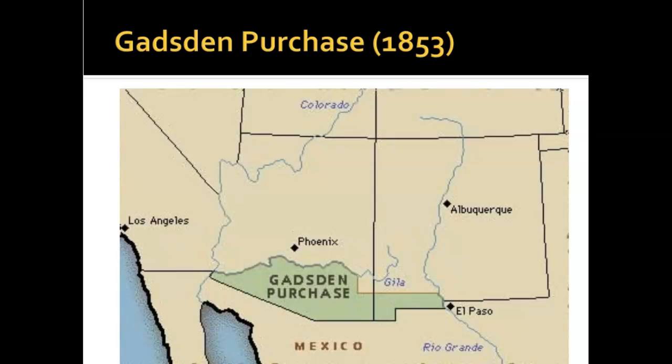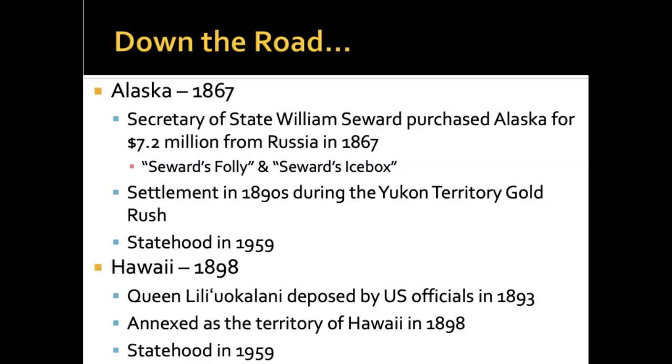It wasn't built though till after the Civil War, because you're going to see we're approaching the Civil War, which is coming up, and we don't have time. So then obviously we're going to do this after the Civil War. So it is going to be finished when Grant comes into office in 1869. But this little piece cost us more than most, or not, I guess if you take a look at it square foot wise, it was pretty expensive. And lastly here, down the road, we are going to buy Alaska and then Hawaii.